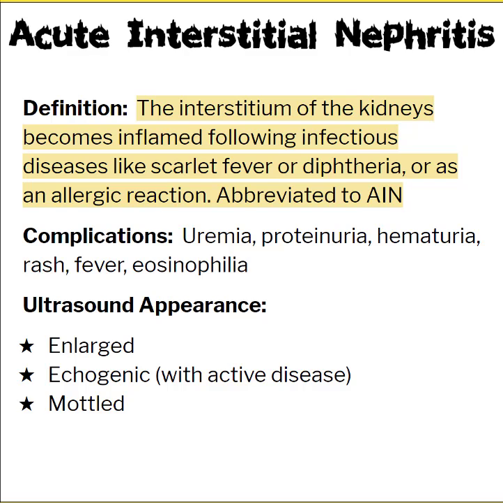And we often abbreviate acute interstitial nephritis down to AIN. So now when the interstitium isn't working well, that means that it's going to either take out too much stuff or it's going to let too much stuff keep going through the urine.